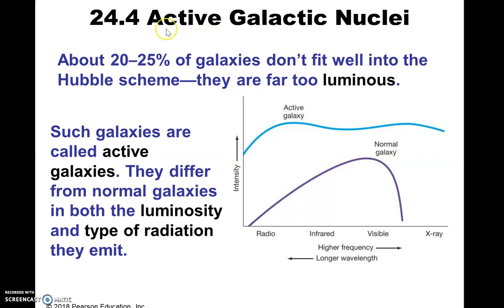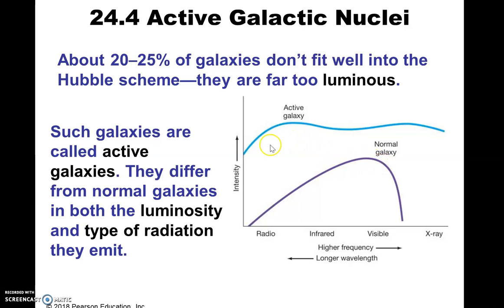All right, now we're going to turn our attention to what are called active galaxies. Let's keep in mind our galaxy, the Milky Way, and Andromeda. Most of the galaxies in the nearby neighborhood are what we would call normal galaxies. So a normal galaxy shows a characteristic black body curve, right? This black body curve, for example, has a peak wavelength. It's usually in the visible part of the spectrum, but it doesn't have to be. But the fact that it has this curve, all right?